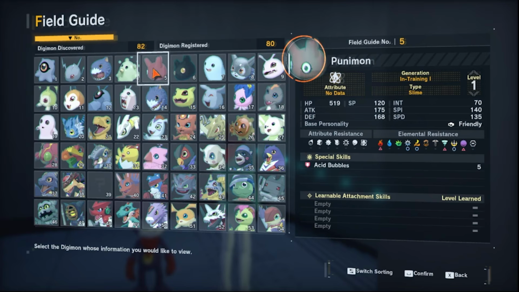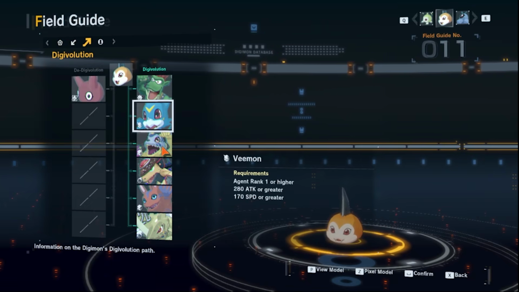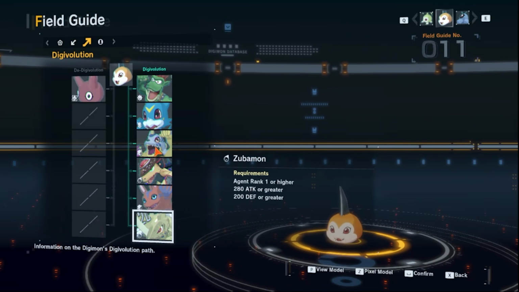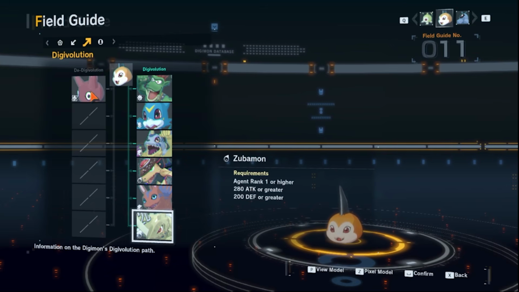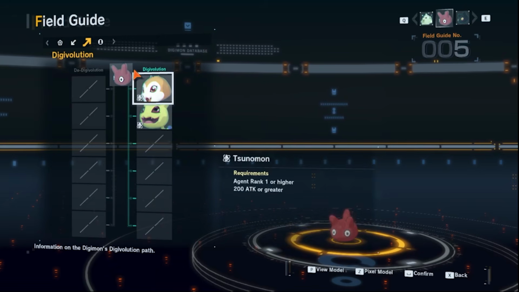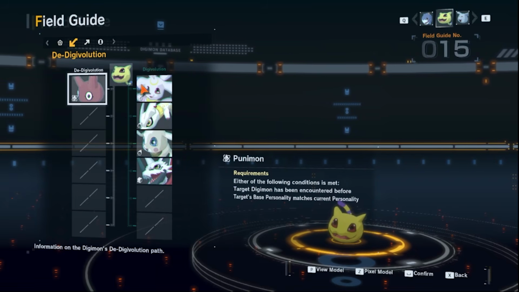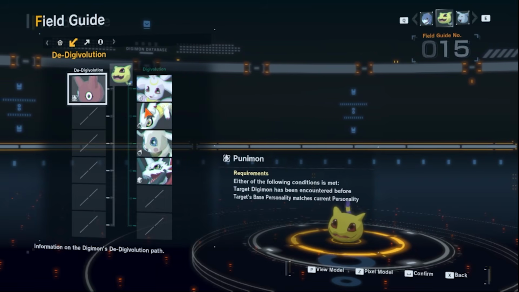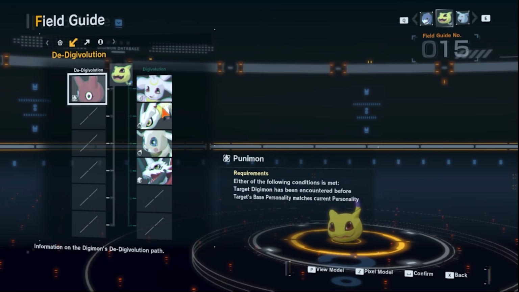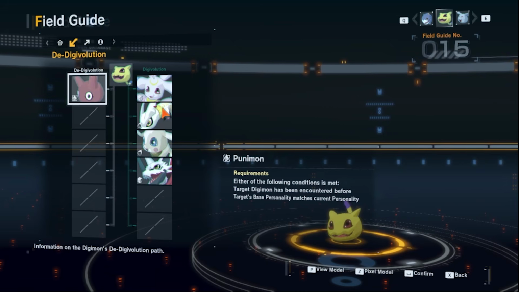Tsunomon. Tsunomon comes from Punimon. So if we look here, Punimon has 1, 2, 3, 4, 5, 6 evolutions. So for this one, you need to have 6 Punimon for Tsunomon. And then if you go back here and you look at Nyaromon, Nyaromon has 4 evolutions. So 6 plus 4, you need 10 Punimon. Thankfully, they give you a lot, though. You can essentially get 2 per run at 200%. So just make sure to stock up on 10 of them.